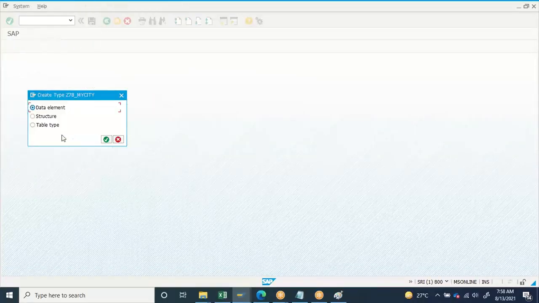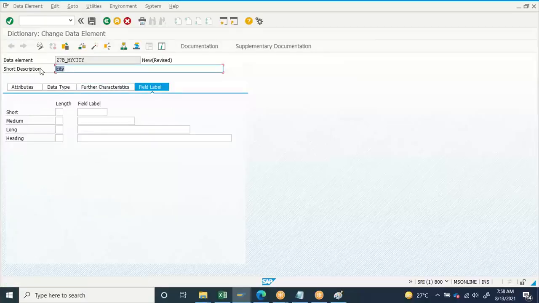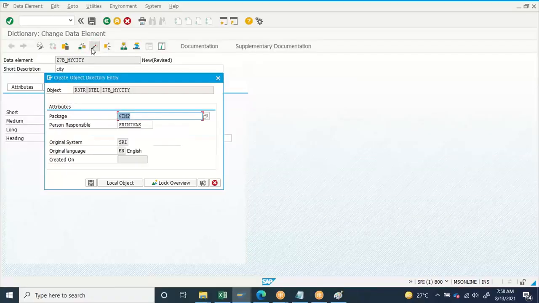Create data element, city. I have to use domain. Field labels. All field labels can be the same also. So city, or you can give e-city, emp city, employee city. You can give different also. Activate.